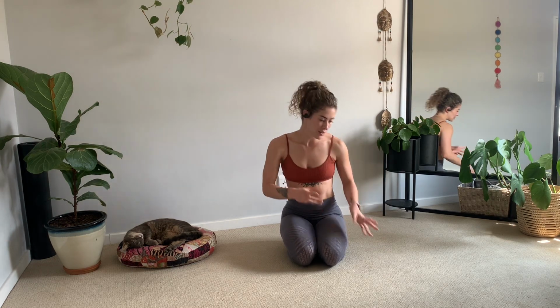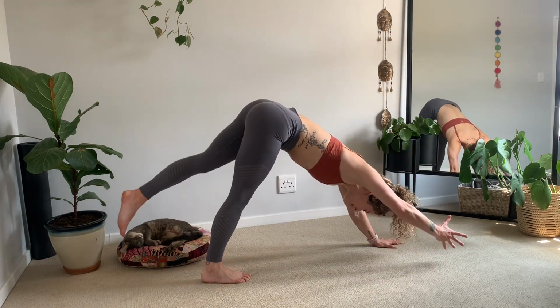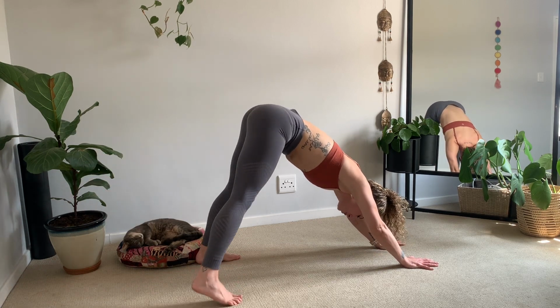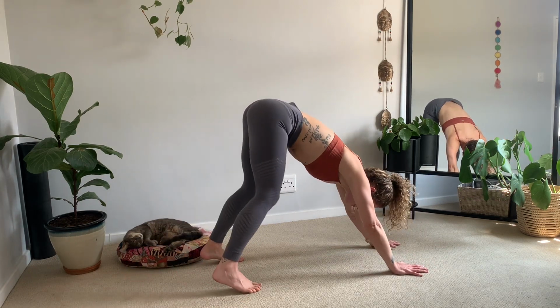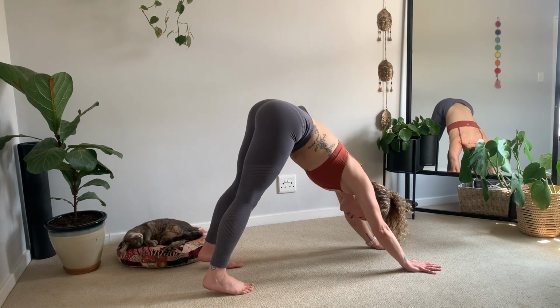Right, option three is we're going to do it in a down dog position. So I'm just going to give an example. Down dog position, we're doing everything exactly the same. Sorry, Jerry, I just keep kicking you. Okay, really, really challenging. If you struggle a little bit too much, open up the legs a little bit wider, bend the knees. You know, you can play around with the movement. You don't have to be in a perfect down dog position.